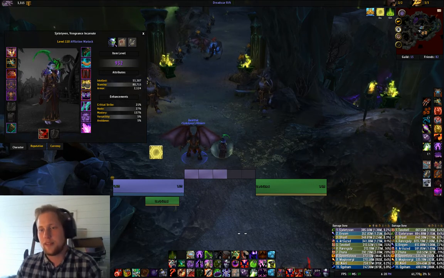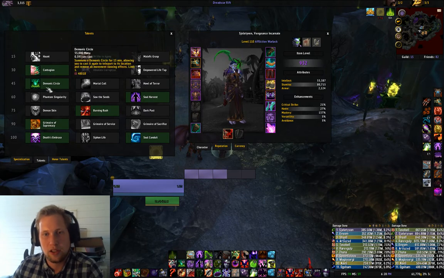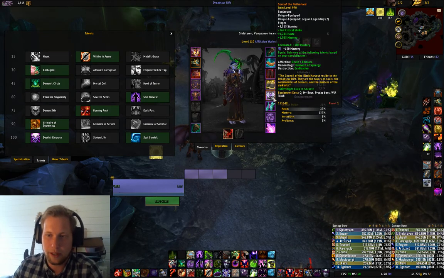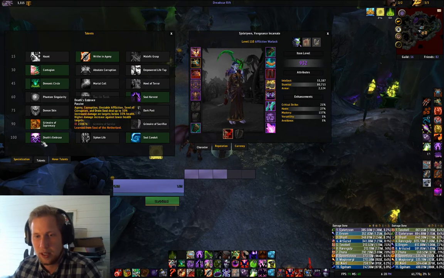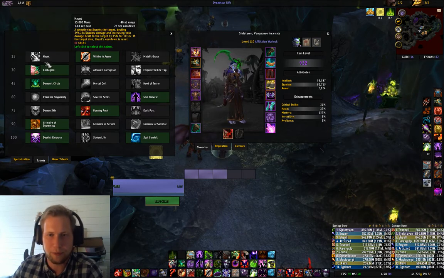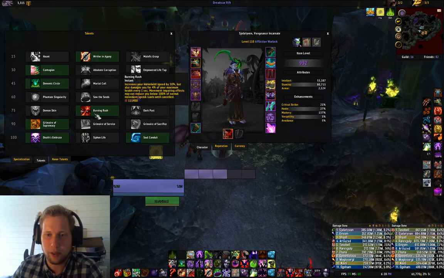As for talents, you're going to be running Writhe in Agony, Contagion, Demonic Circle, Soul Harvest, Burning Rush, Supremacy, and Soul Conduit. Even if you don't have Netherlord available, you're going to be running Soul Conduit instead of Death's Embrace. There is an argument to be made for Death's Embrace, but I think my theorycraft suggests that Soul Conduit is better. Burning Rush and Demonic Circle are really good for this fight, utility-wise.